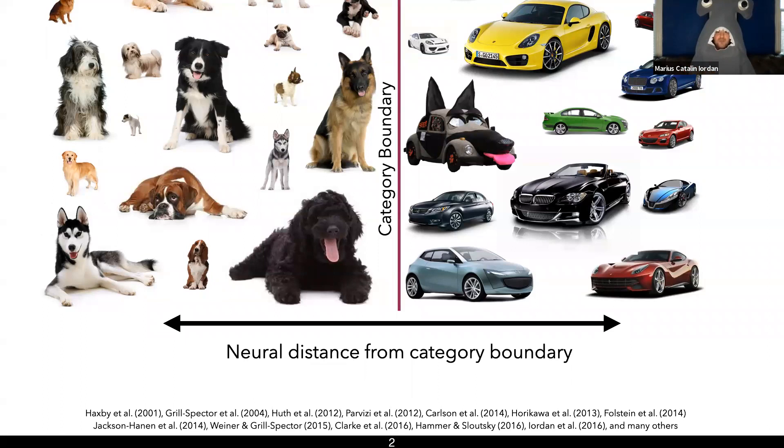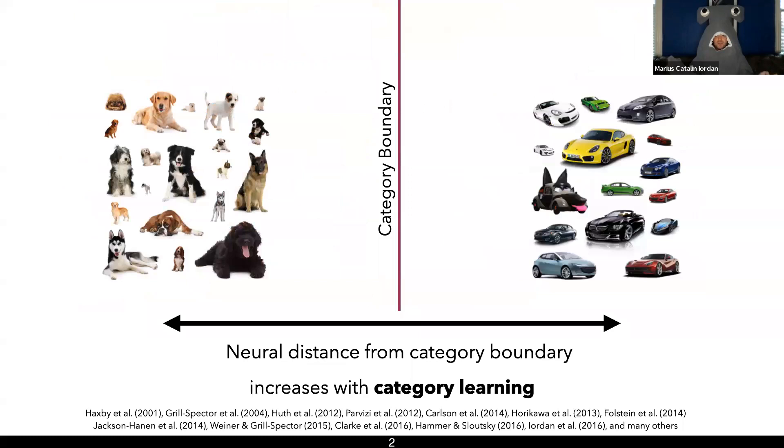We're using neural imaging to recover information about visual categories from patterns of activity throughout the brain. But this only provides us with correlational insight into how knowledge is organized. So we don't really understand which neural representations are sufficient for you perceiving there's a dog there, or what changes need to happen for you to be able to learn that dogs are a category of things in the world. So after learning to group things into categories, items from the same category become more similar to one another in your brain and more different from other categories.